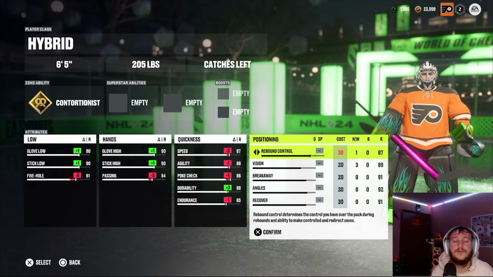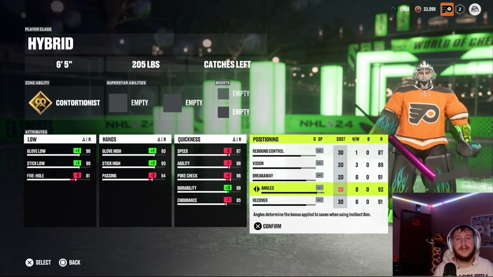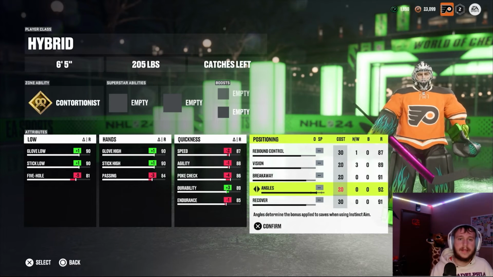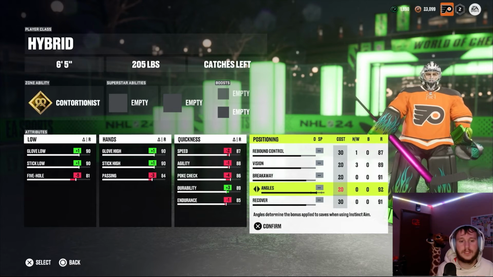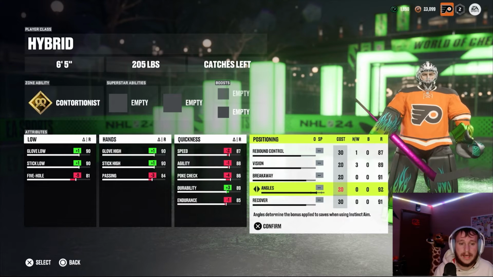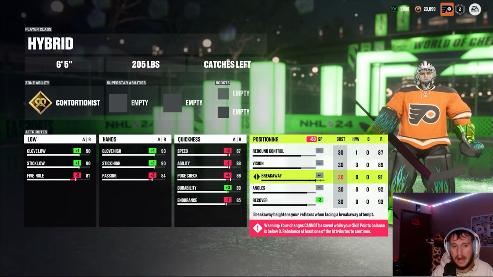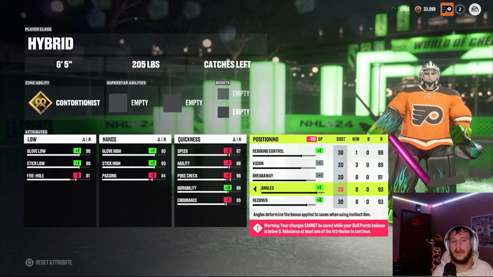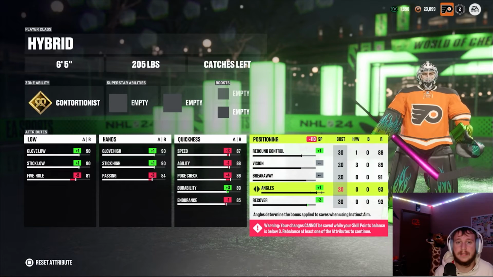And last but not least, for your positioning attributes. Now, your angles, what this does is basically, with the new feature they added where you can guess where the shooter is going to shoot while holding L2, or LT if you're on Xbox, this will give you even more of a boost while using that. So what I decided to do for this category was I added 2 to recover, I added 1 to rebound control, and 1 to angles, because I've really been making it a habit to use that instinct feature because it feels super helpful.